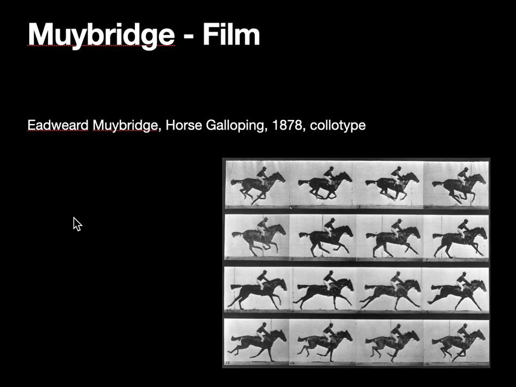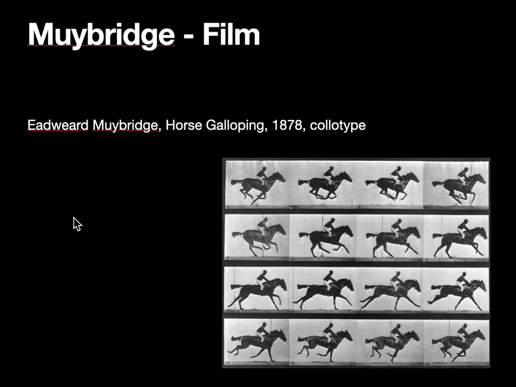And this bet, to show you how rich Leland Stanford was, railroad owner, horse owner, he had enough money that in 1878, he could put $25,000 down on this bet as to whether the horse lifts all four of its hooves off the ground or not. So he makes this bet, hires Muybridge, a photographer that he knows, to try to help him settle this bet. And why does he need photography?